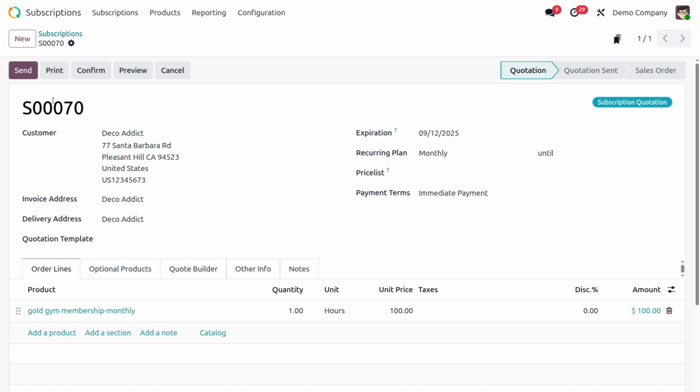Here we are going to create a new one. Simply click on the new button, and there we have the product form that we need to fill. First of all, I'm going to specify the product name. Here you can see the example, which is the cheeseburger. I'm not going to give the cheeseburger because this cheeseburger does not belong to any subscription, right? So for our real scenario, I'm going to set up a gym membership product, right? I'm going to give the product name as Gold Gym Membership in monthly basis, okay?